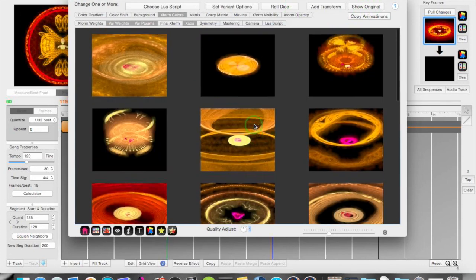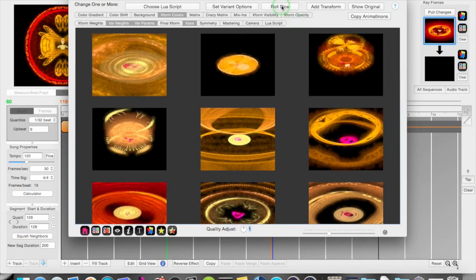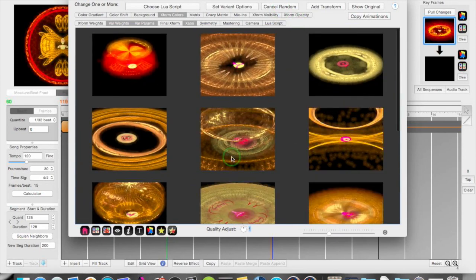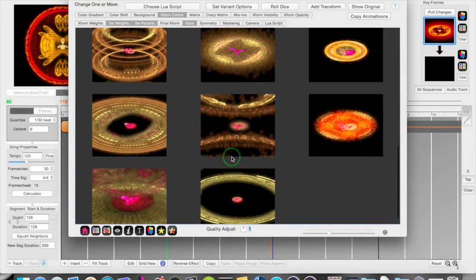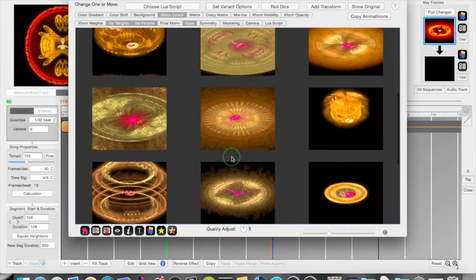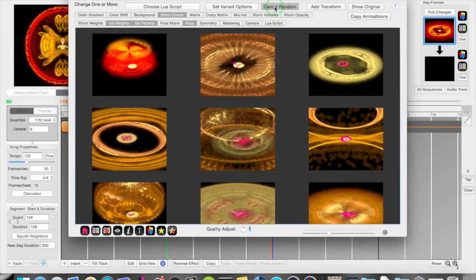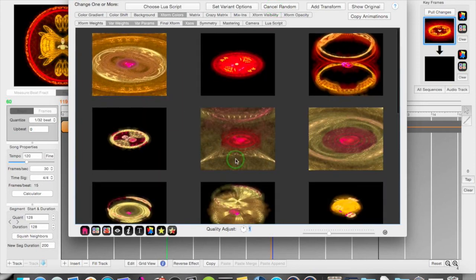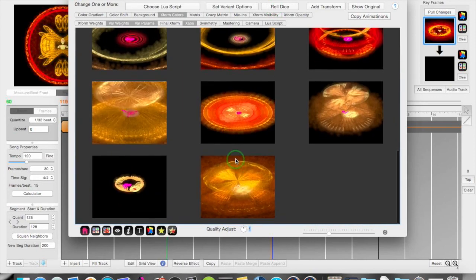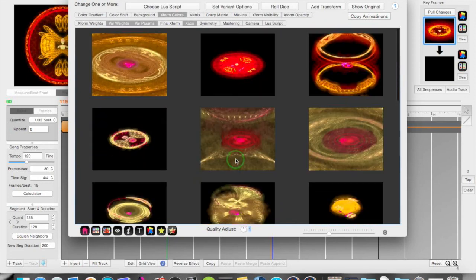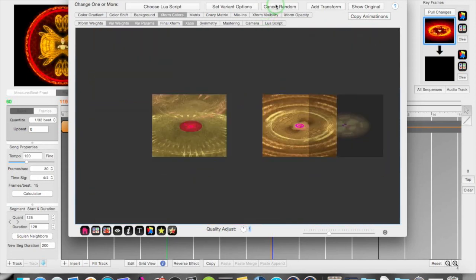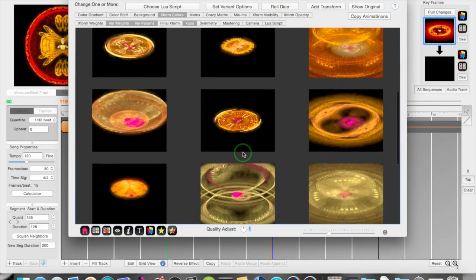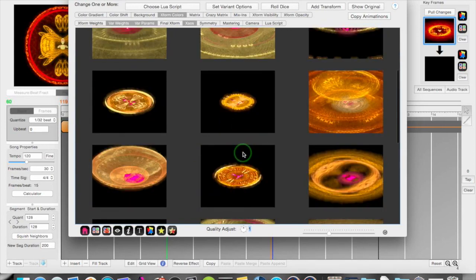Hopefully we'll get something that will animate nicely. Not in that batch, I think. Now we keep looking. Not there. No, I think we need to change something else.